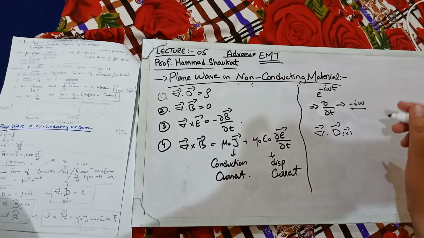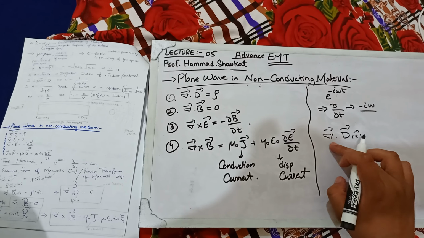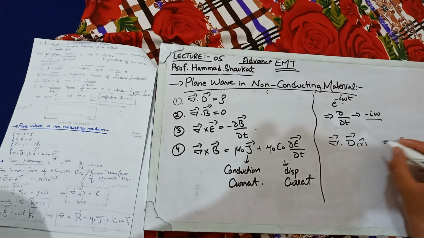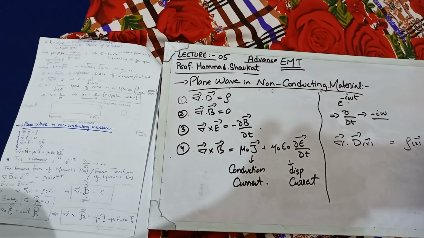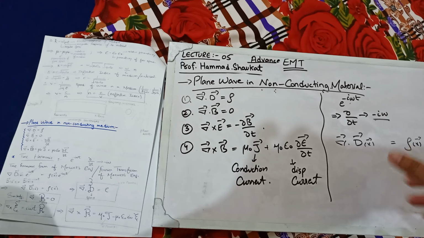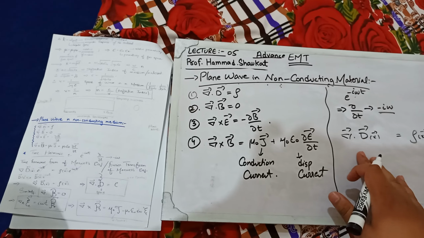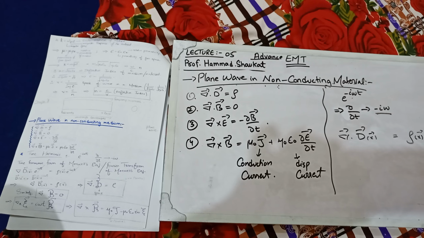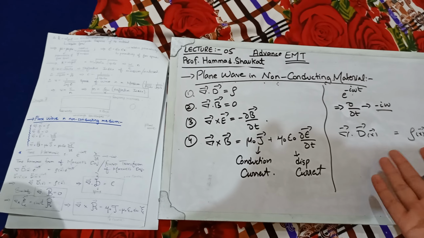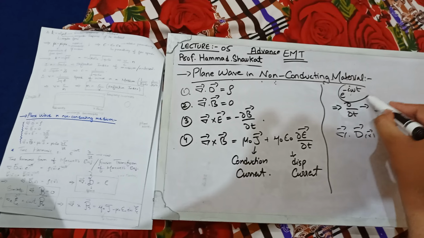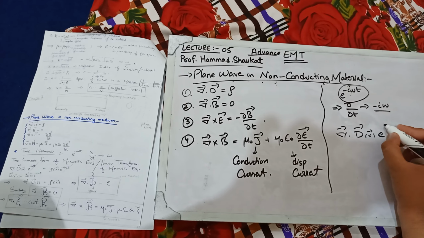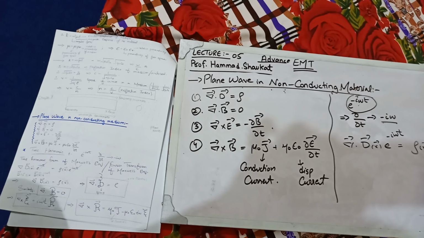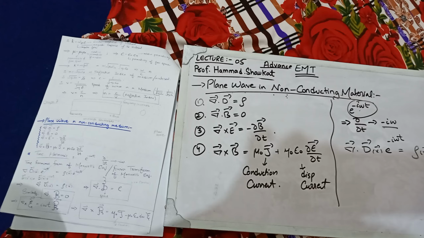So I'm using the first of Maxwell's equations, that the divergence of the electric field equals rho, in the x-axis direction. These are the space coordinates. We must introduce time coordinates to make these equations space-time. So we must include the wave function which I introduced here, e to the power minus iota omega t, here also, and e to the power minus iota omega t here also, to make this equation a space-time coordinate equation.